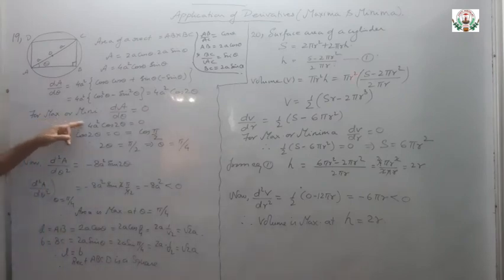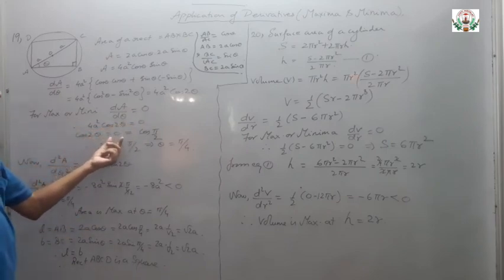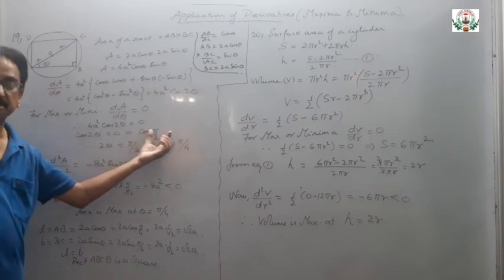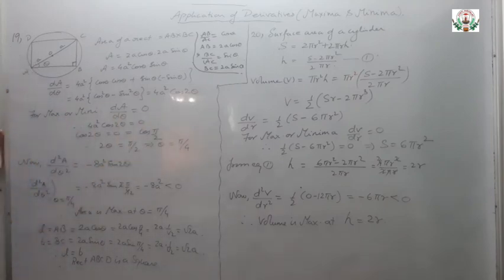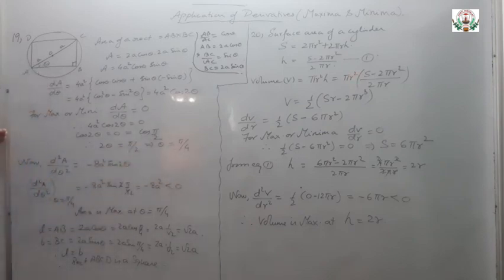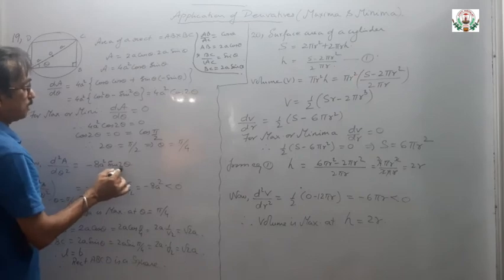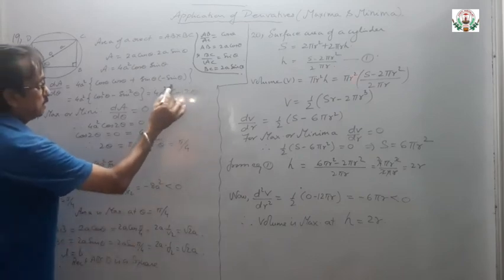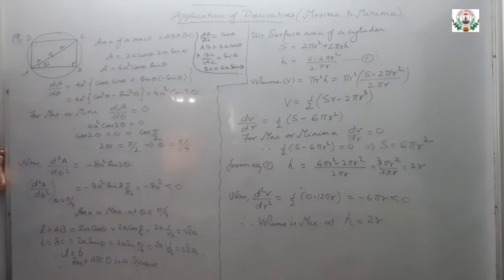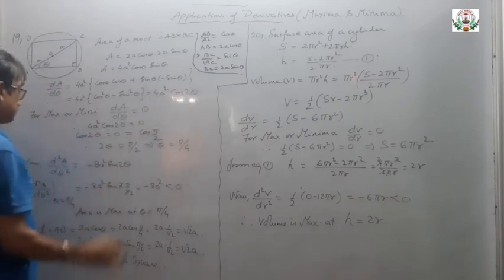For maximum or minimum value, now we have to equate this first order derivative equal to 0. So 4a square cos 2 theta equal to 0, cos 2 theta equal to 0, and 0 comes under cos 90 degree, cos pi by 2. Comparing the angles, 2 theta will be equal to pi by 2, theta equals pi by 4. Now we will calculate the second order derivative. d square A upon d theta square will be minus 8a square sin 2 theta. This will become cos 2 theta, the derivative of which is minus sin 2 theta, and the differentiation of 2 theta is 2. So it will become minus 8a square sin 2 theta.